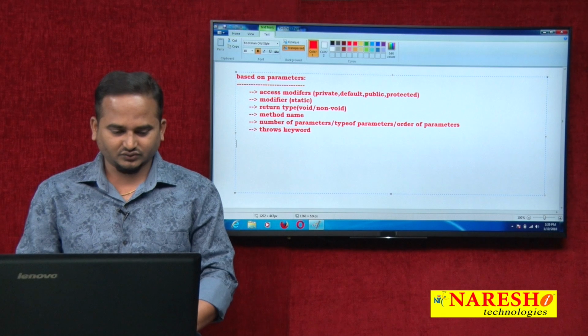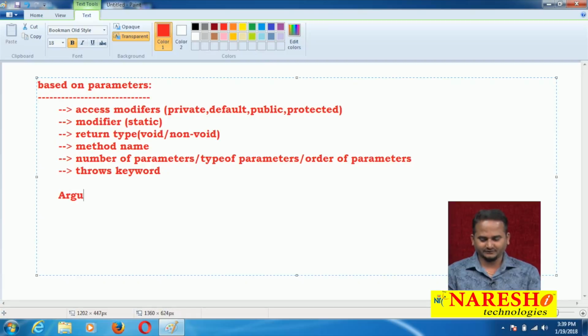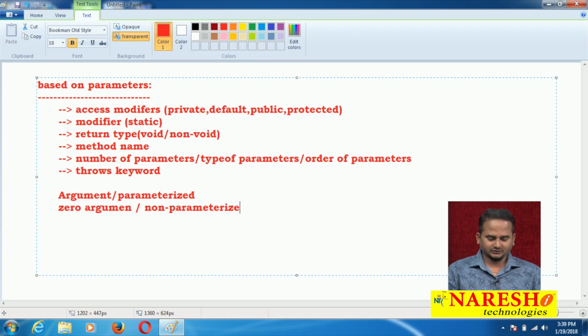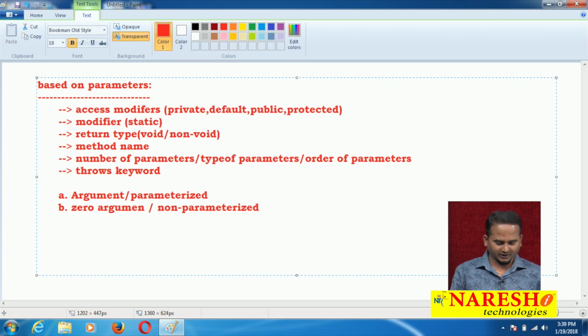One is the argument method or parameterized method. Another one is the zero argument method or non-parameterized method. There are 2 types of methods based on parameters.